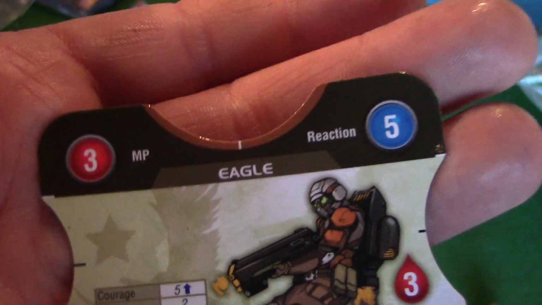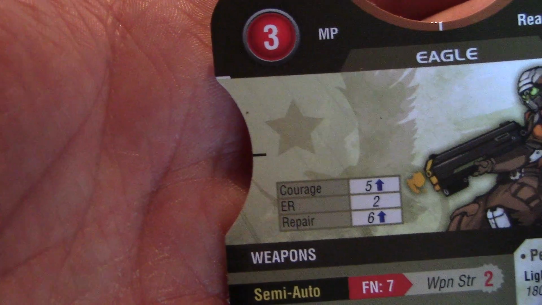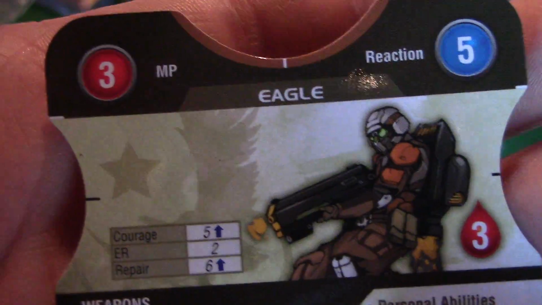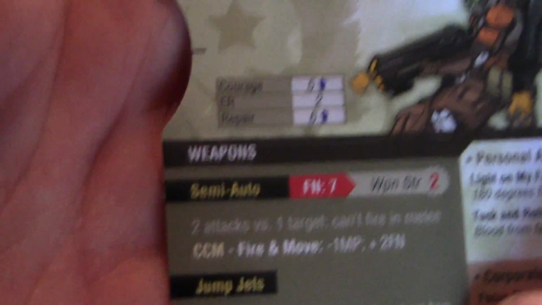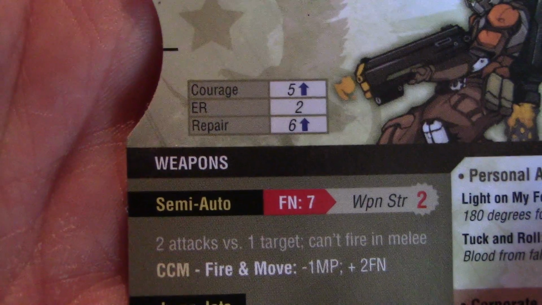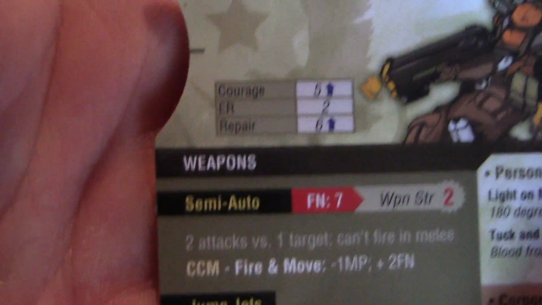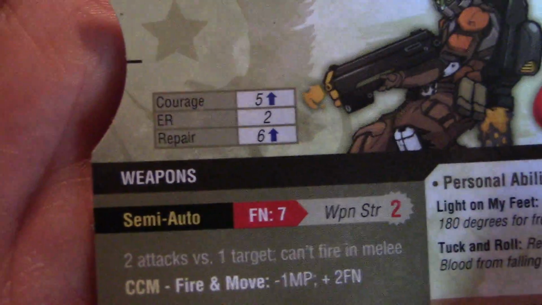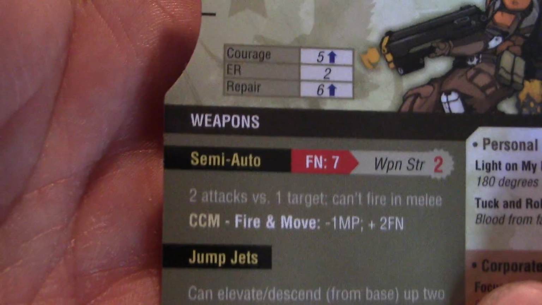MP of 3, reaction of 5, courage of 5, ER of 2, repair of 6, and he has 3 health. So it's very fast and slightly higher reaction than most. He has a semi-auto, FN of 7, weapon strength of 2, 2 attacks versus 1 target, can't fire in melee, CCM fire and move, minus 1 MP, plus 2 FN. So, you know, fairly good so far.